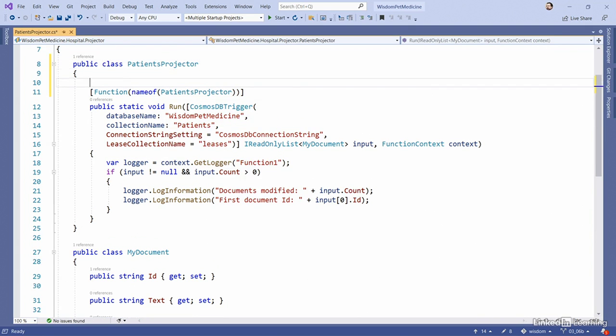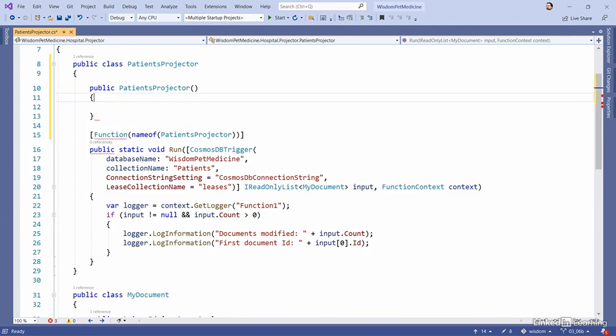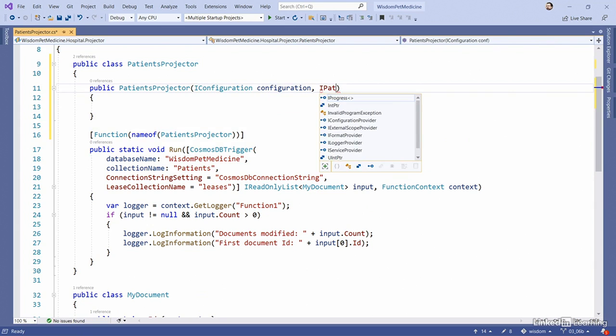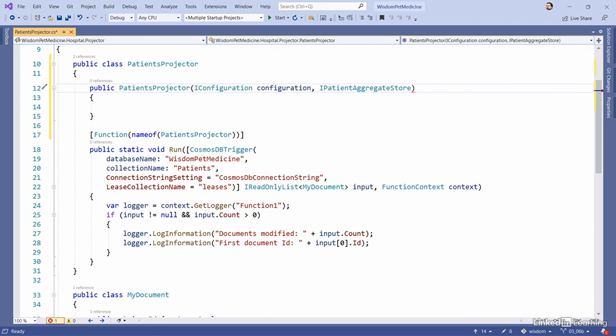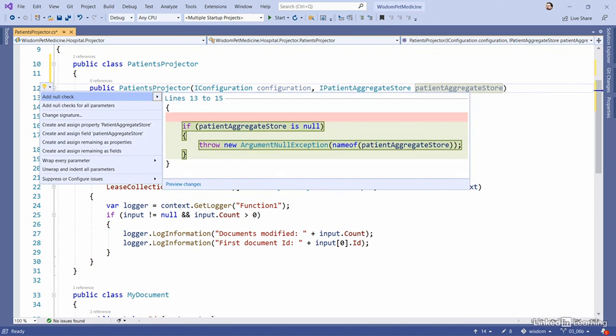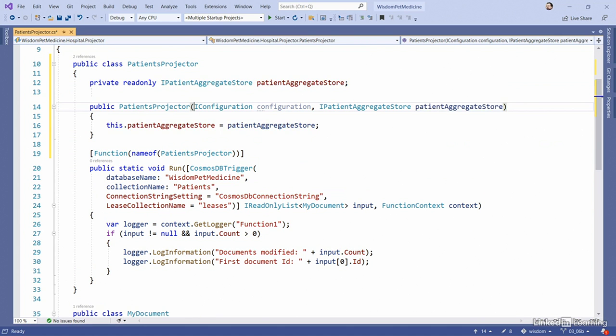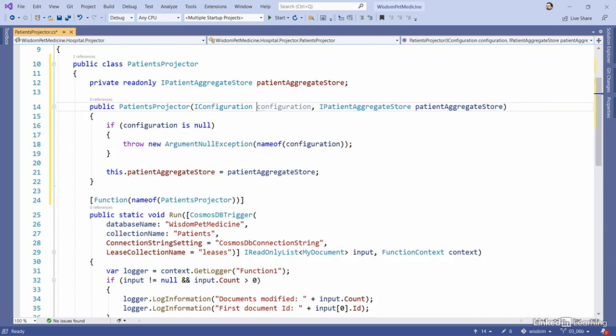And we're going to remove the static keyword because we're going to use a constructor for injecting an IConfiguration and also an IPatientAggregateStore that, as you might remember, is implemented inside the domain repositories namespace. Just like that, let's put it in a field and also the configuration.